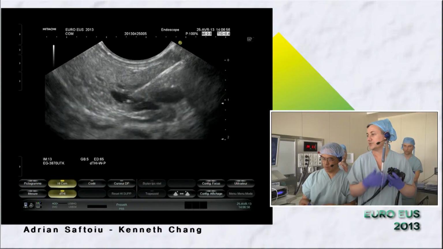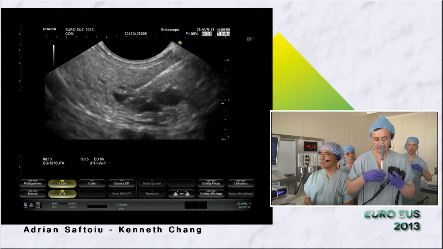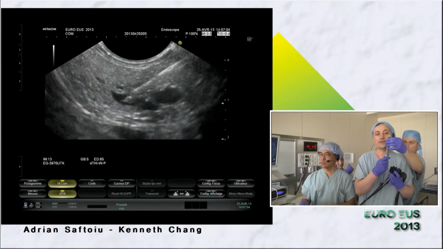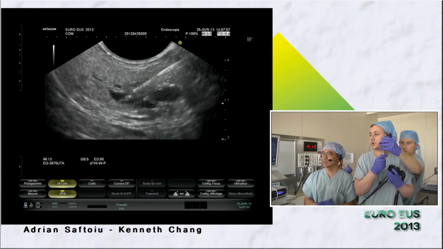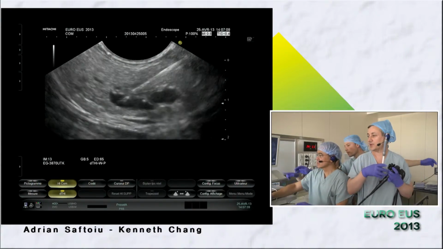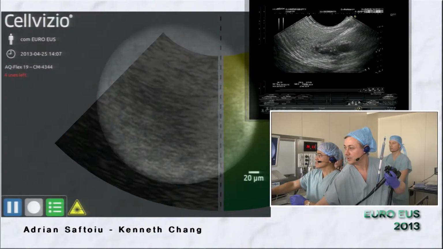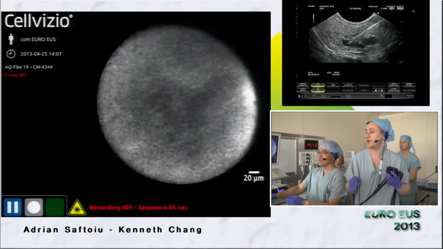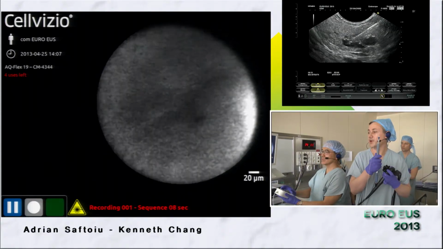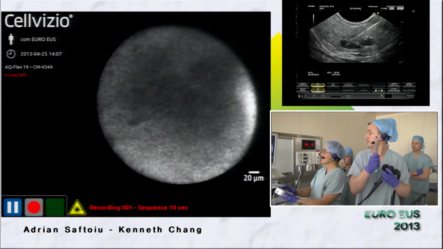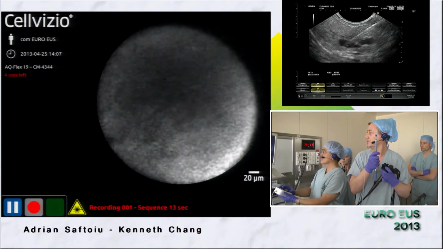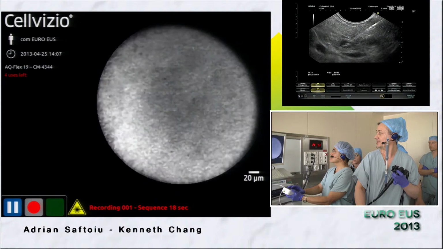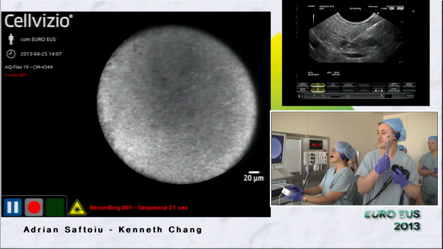Yeah. So now we'll try to advance the confocal fiber. We'll try to advance a bit the confocal fiber. Okay. So now you see, I don't know if you can see that. This is the needle tip somewhere here, and the confocal is a bit more far away. So now we can try to manipulate a bit the needle towards the wall. I'm not sure if the image is as good as in the other case, as it's a small lesion.